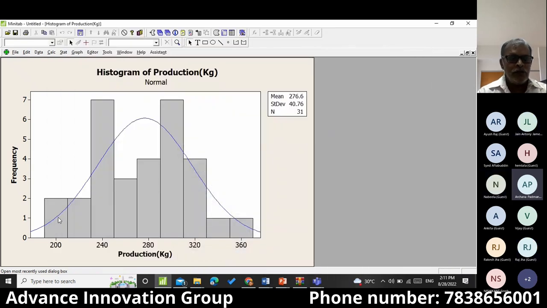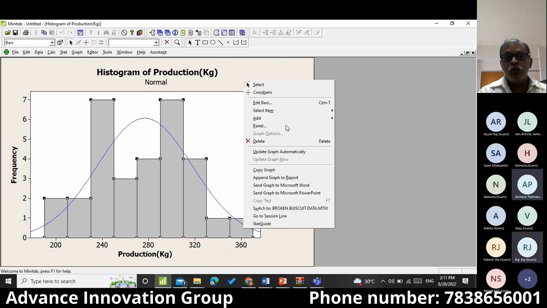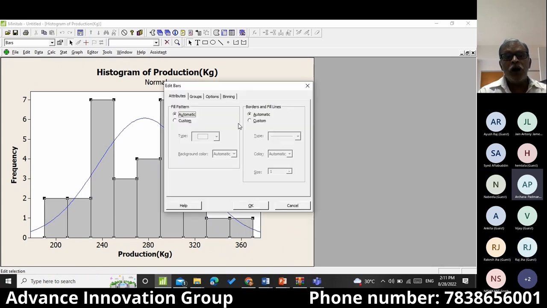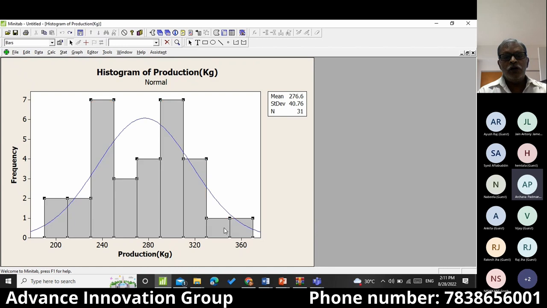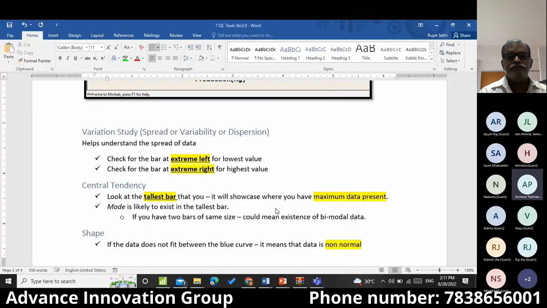The min will lie somewhere around 200 and the max will lie somewhere around 360. So if I were to look at these extreme bars, the bar on the extreme right and the bar on the extreme left, I can look at understanding the overall variation in the data.